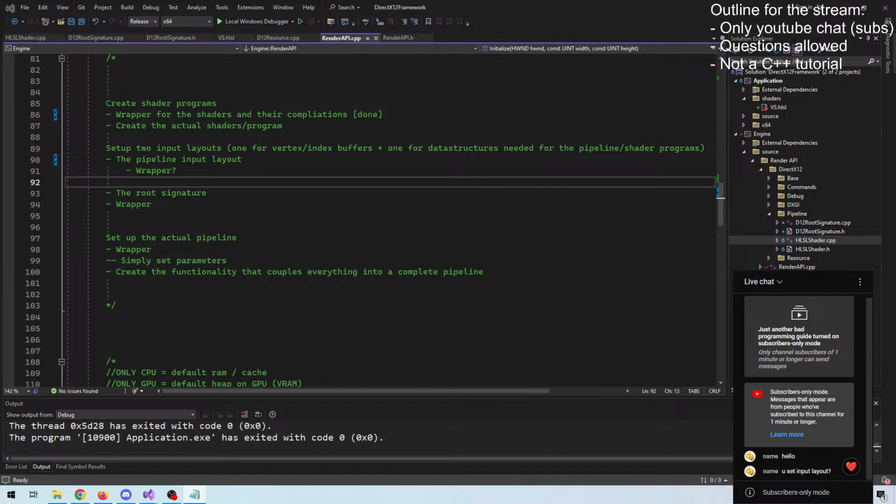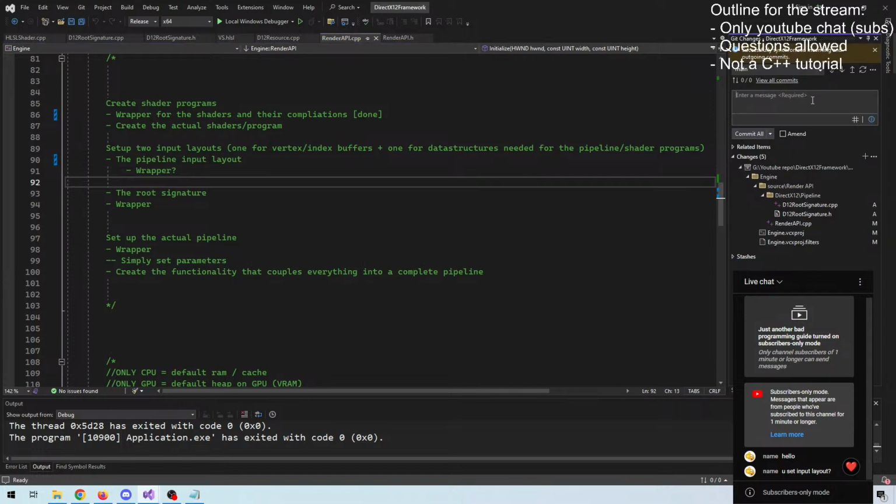And let's see, part 13. Let's see, and we will of course need to update the repo 13, creating a root signature.